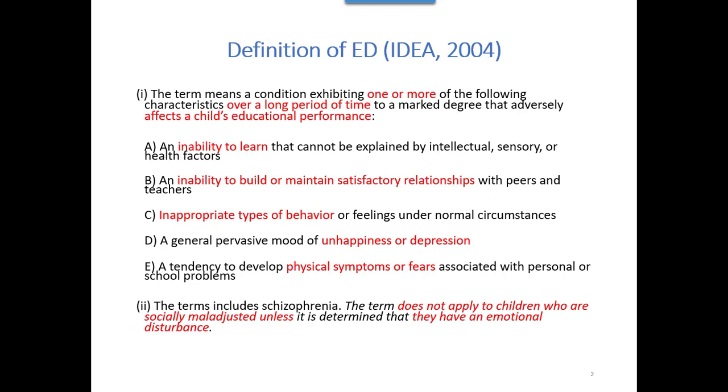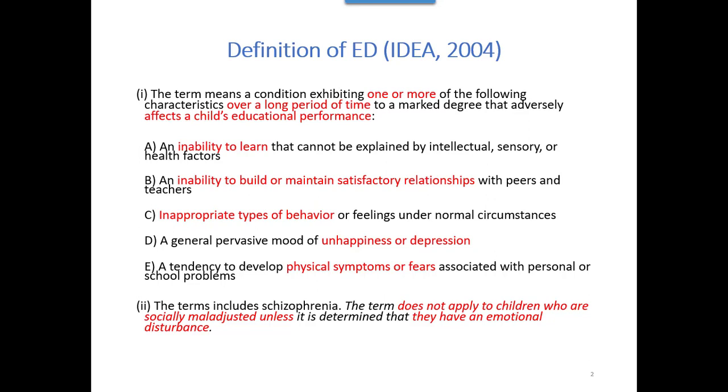So an ED is one or more of, so A, B, C, D, E, any of those things, one or more of them. They have to have had it for a long period of time. See, the federal law does not define how long. Each state may define it as 6 months, a year, etc. And then finally, just because you have anxiety or just because you have depression or just because you have one of these, if you're not showing difficulty in your educational performance, if you have all A's and B's, they're not going to give you an IEP because of it, right?